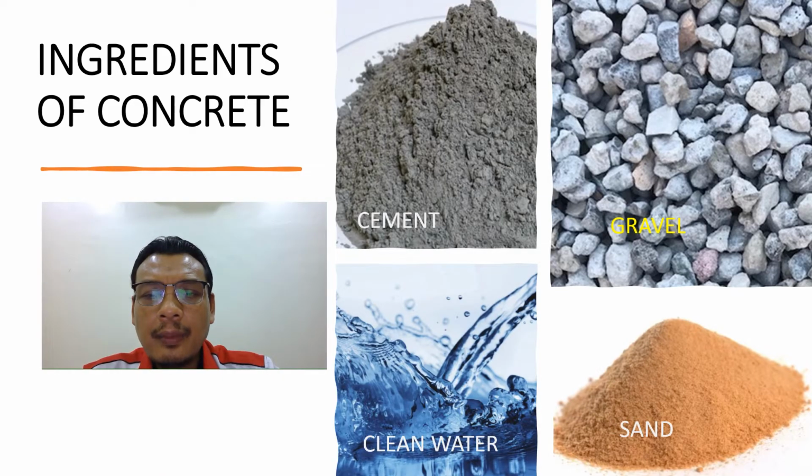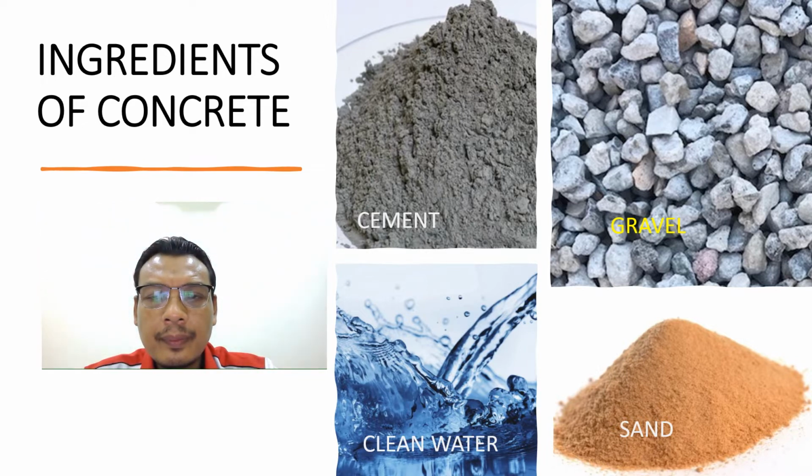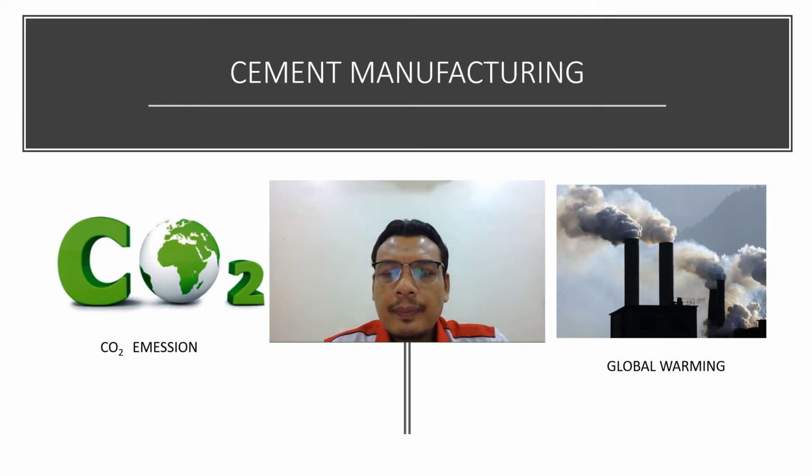First thing first, I would like to explain the definition of concrete. Concrete is formed by a mix of cement, gravel, sand and water, with desired grade and water cement ratio. Cement is the most important material as binder of concrete, which affects its strength. The cement industry consumes a lot of energy and produces a lot of pollution, odor, and noise. Cement manufacturing also contributes to global carbon dioxide emission.